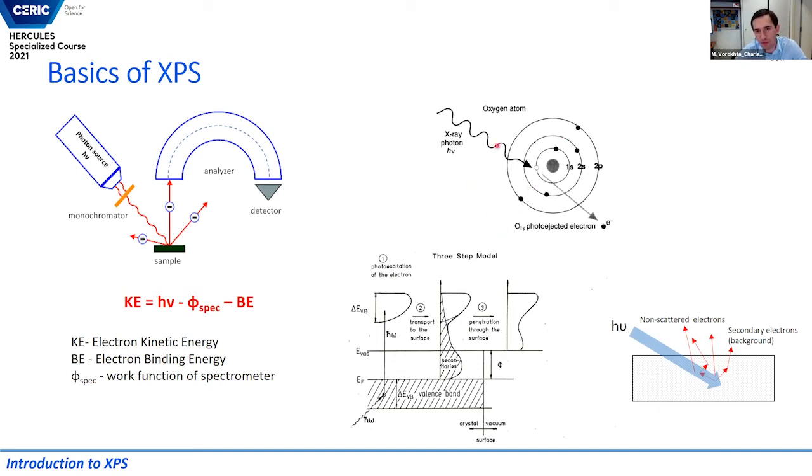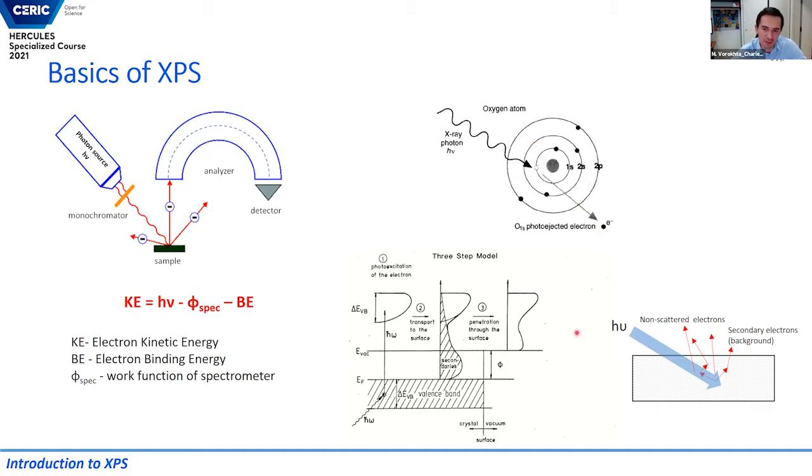So when you do XPS, you are usually more interested in core level spectra, which means core level electrons. However, of course, you can do UPS, which means you can also detect valence band electrons. Because if you use X-ray photons with high energy, exciting electrons from the valence bands is less probable; there is a low cross section for this process.